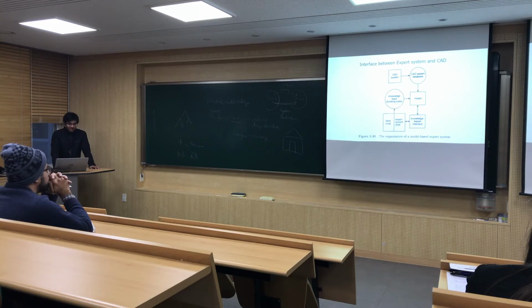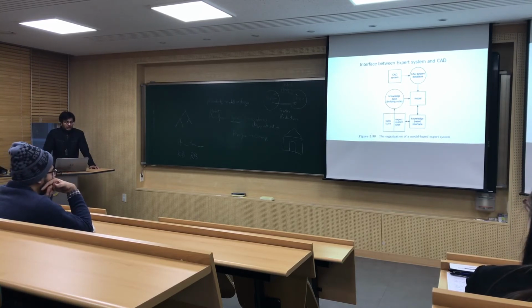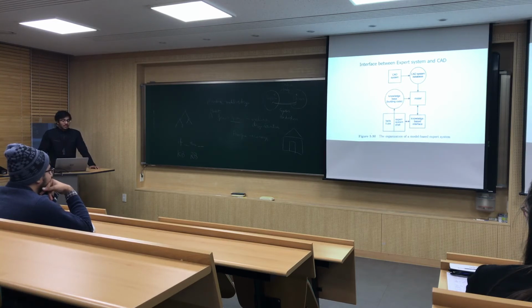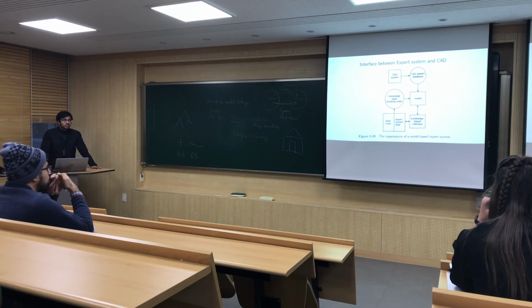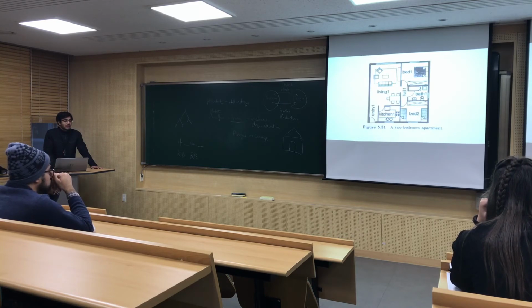So the interface between an expert system and a computer-aided system is like the CAD system has its own database, which is linked to the model. Me as an expert would be making a CAD model based on my own knowledge. So I have my own knowledge base, and from it I design a CAD model and upload it on the computer. On the computer end, the CAD simulator has its own system as well as its own database, in the sense that it has a certain set of tools which are used by the CAD model, for easier interpretation, like if I draw a line, what that line means in the CAD simulator. So this is actually the interface between the expert system and the CAD model.